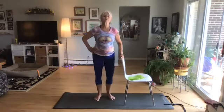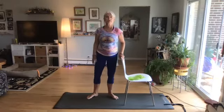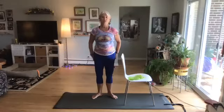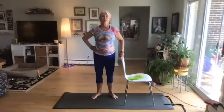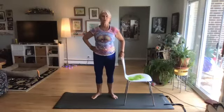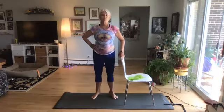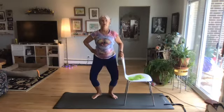Good, we'll go into turned out position. You don't have to have your legs right next to each other, or they can be slightly apart. So this is an external rotation in the upper part of the leg. You're going to lift and lower. Lift. Breathe out, lift up. Up from here. Last two. Lift. One. Good.